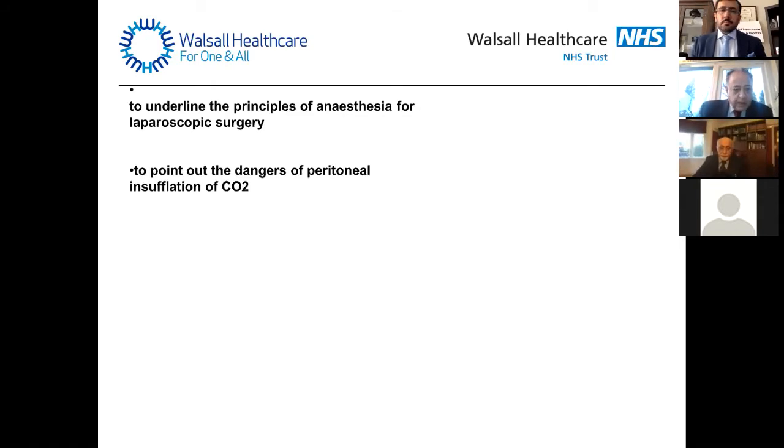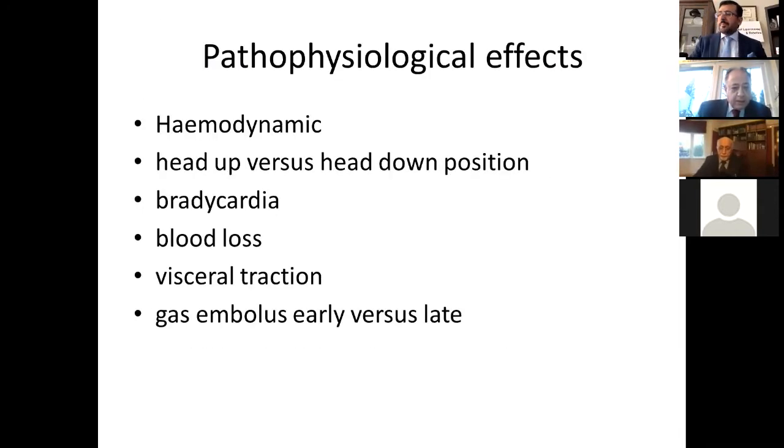So we'll talk about the hemodynamic changes. There are severe changes of hemodynamics. There is a lot of innervation of the parasympathetic system, whether you scope near the viscera in the upper part near the stomach, or near the adnexa and the uterus and ovaries. You can get severe bradycardia to the extent it can cause cardiac arrest.